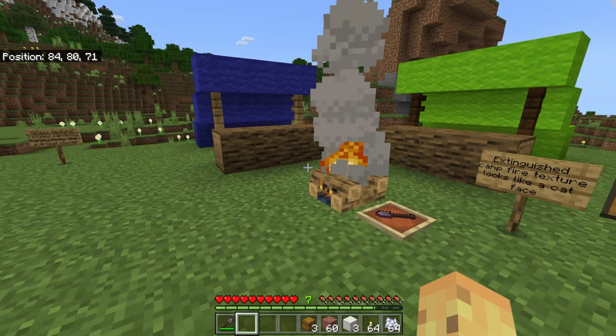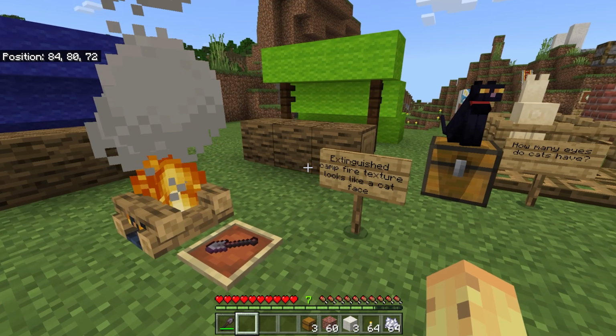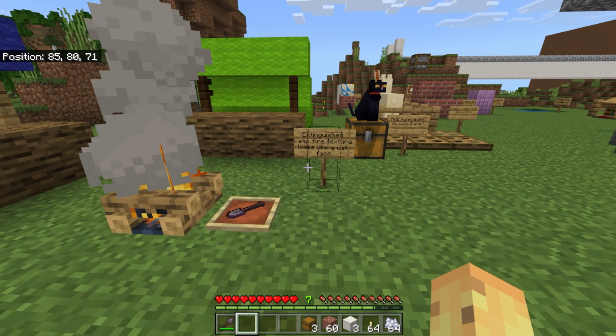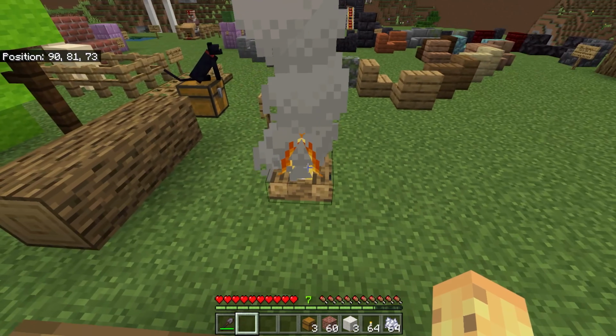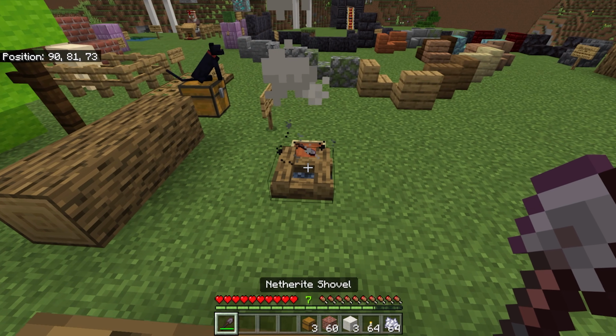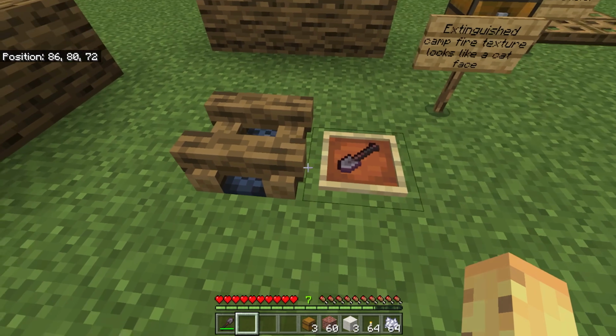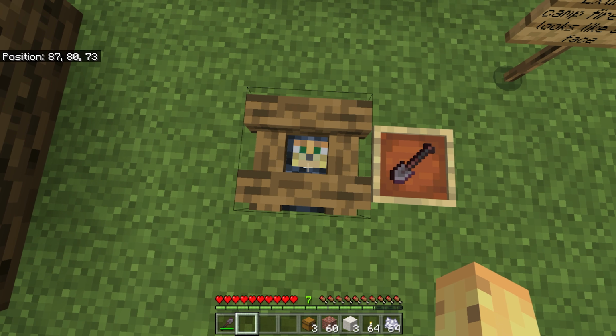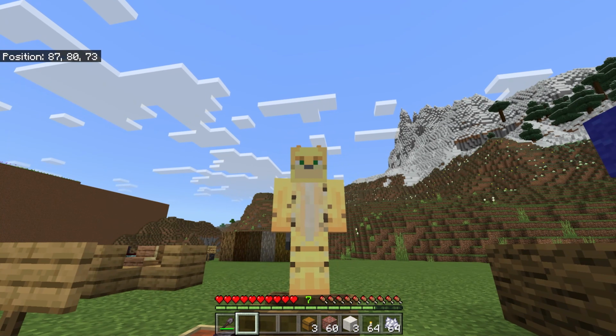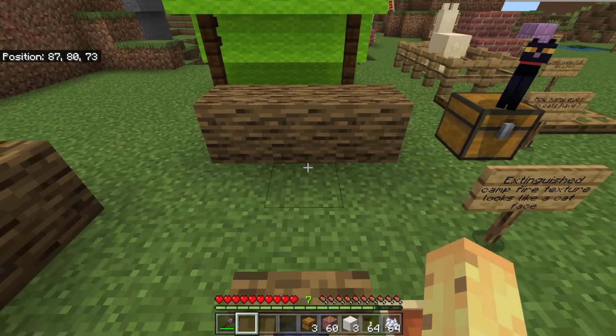But speaking of different blocks, the campfire is a really interesting example of this, because the campfire, when it's lit, is a pretty wholesome block. Look at me sitting on my log enjoying my campfire. Now let's put out the campfire and then take a second to look at the texture here. What do you see? Is that an ocelot? Are they threatening me with this? Is this campfire making direct threats at me? It looks like it is, right?